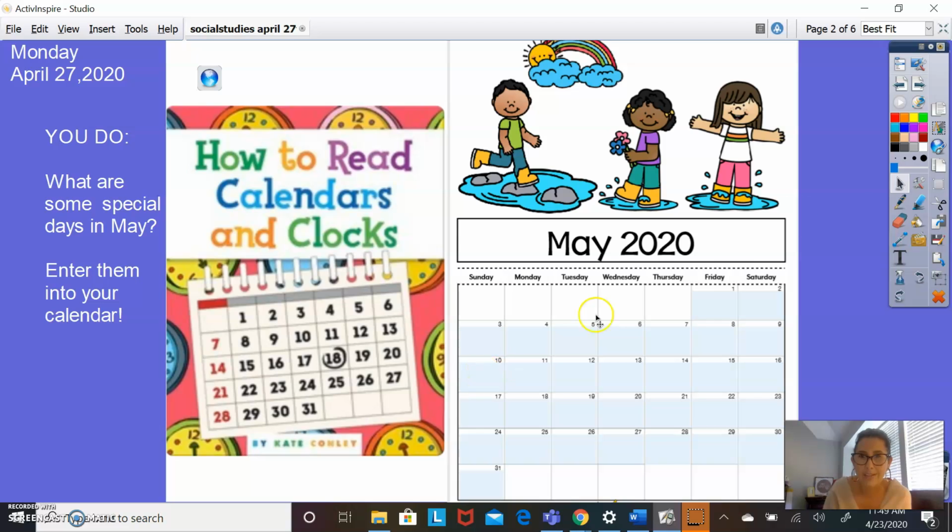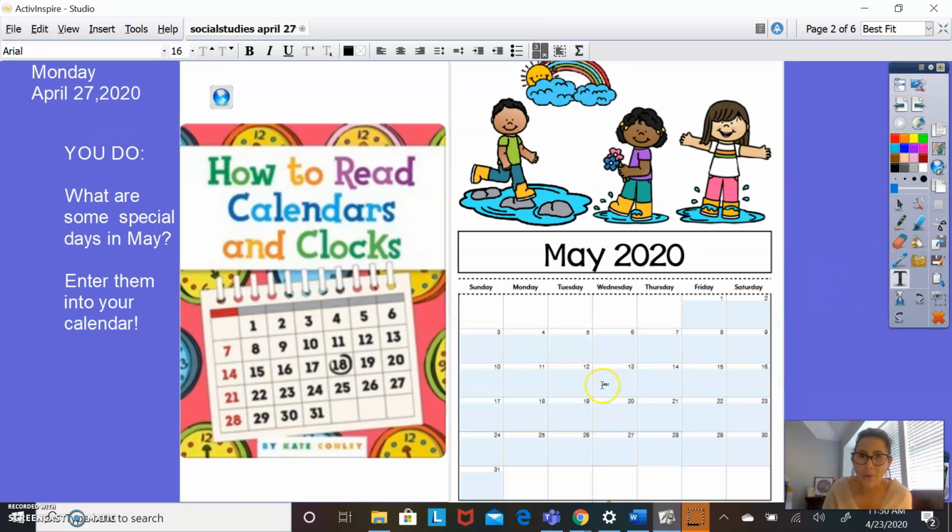So right here, guys, you can go into your chart and just start typing right there in your Google form. When you click on the box, it's going to open up a little box. So I'm just going to type here for Sunday, May 10th, Mother's Day, and I'm going to write it really small so that it fits. Okay.